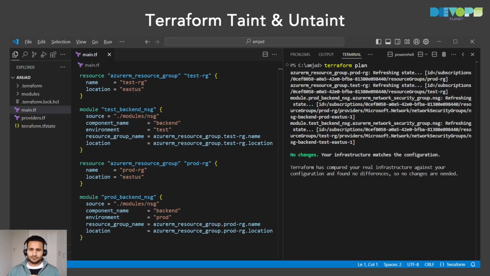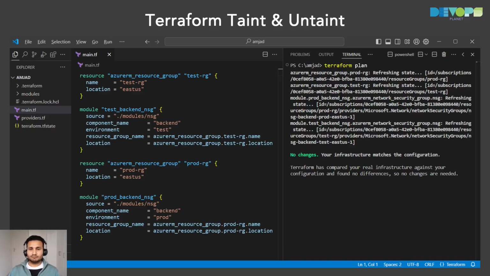So if you want to replace any existing resource, you can do the terraform taint and then the terraform apply. Terraform apply will destroy that resource and then recreate it. But with the plan, you saw the plan and you changed your mind, like, I don't want this anymore. So you can use untaint to mark it untainted before running the terraform plan or terraform apply command. Then the resource will be untainted and there will not be any destroy and recreate.